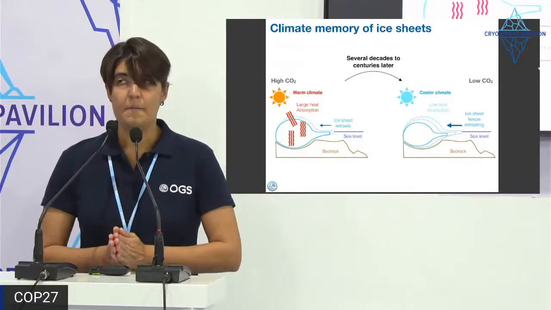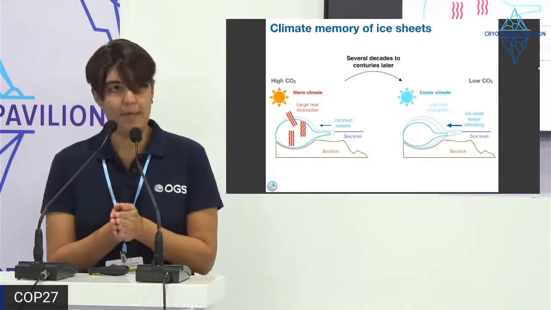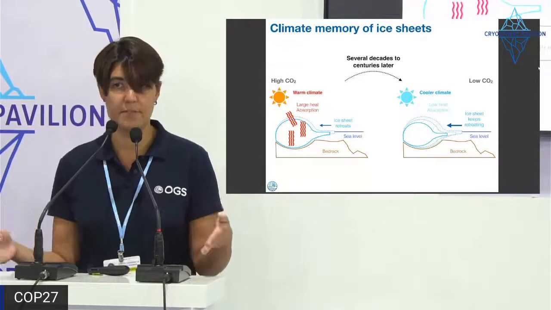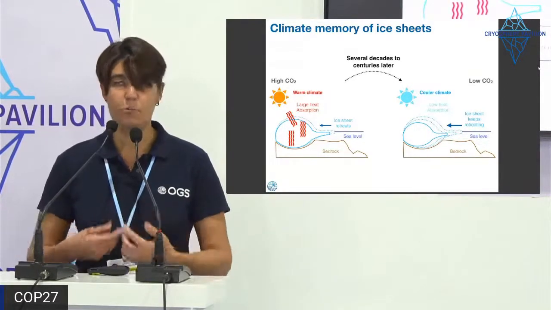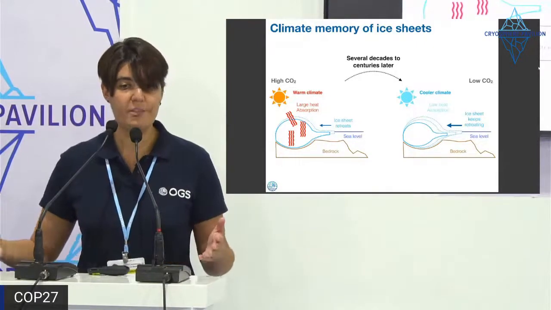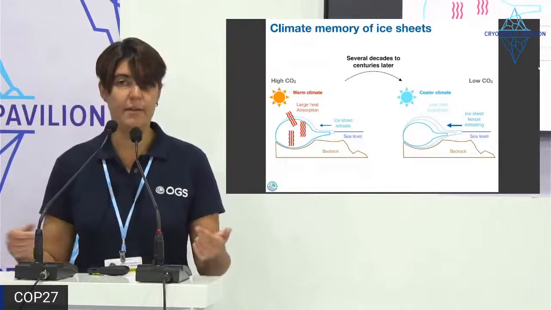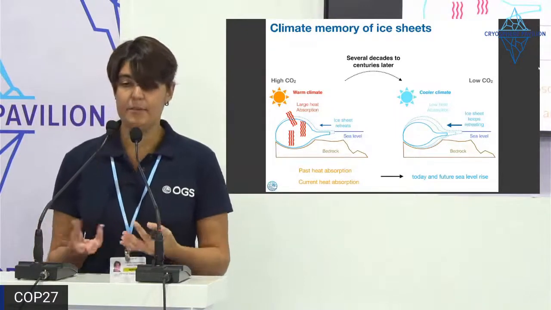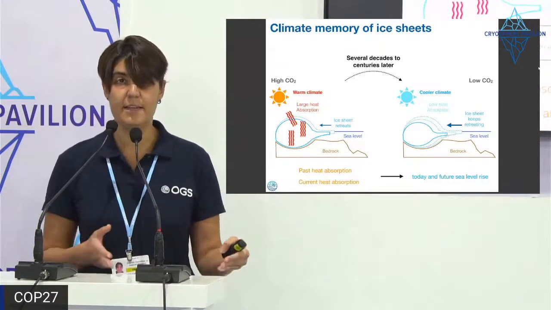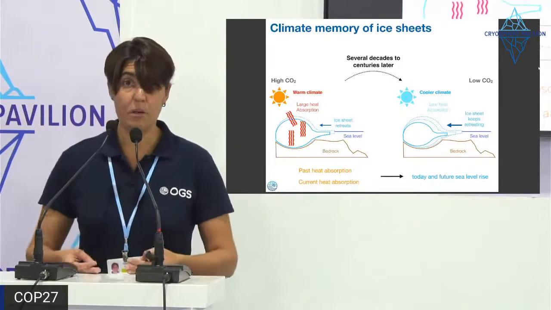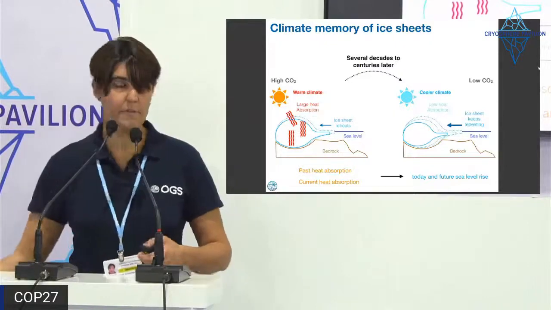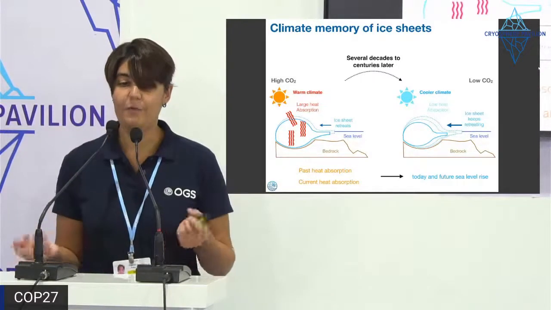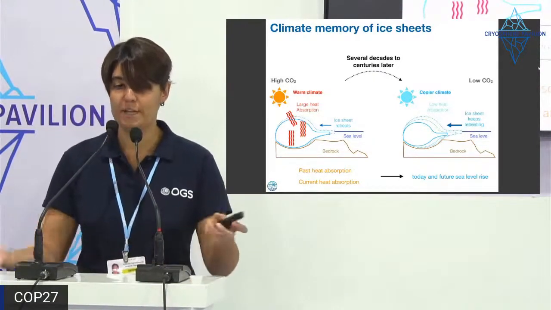So that's why we say, even if we stop warming our system right now, the ice sheets will continue to melt and sea level will continue to rise anyway after several centuries. That's very important, because the more we warm now, the longer it will take for the ice sheet to really stop melting and equilibrate again. This concept is built on the fact that the ice sheets have accumulated heat for several centuries to millennia. We are adding more heat right now, but the effects will be seen in the long-term future. So this conditions very much the discussion about which pathway we want to project our future on.